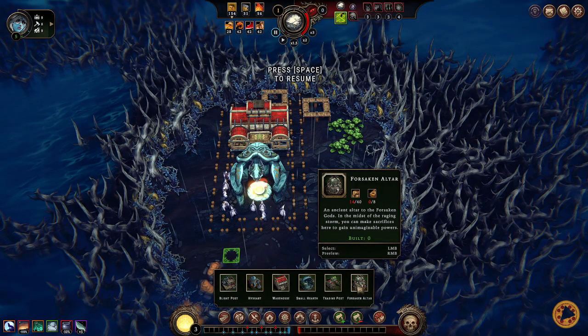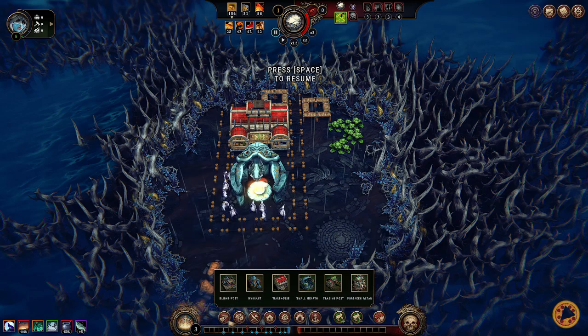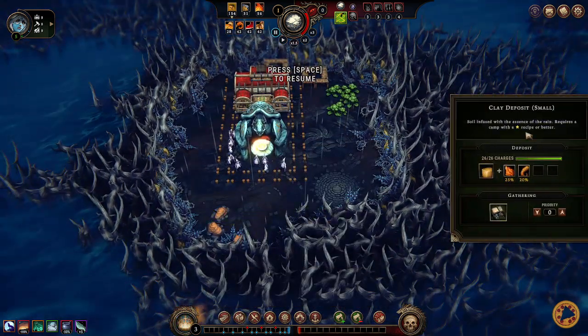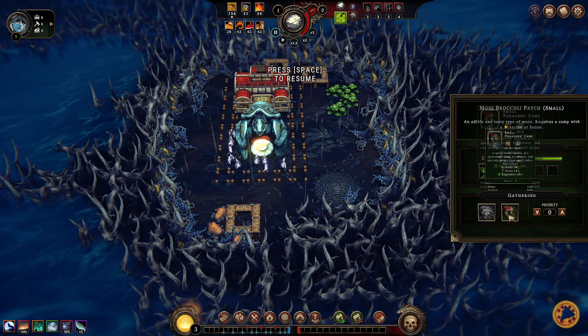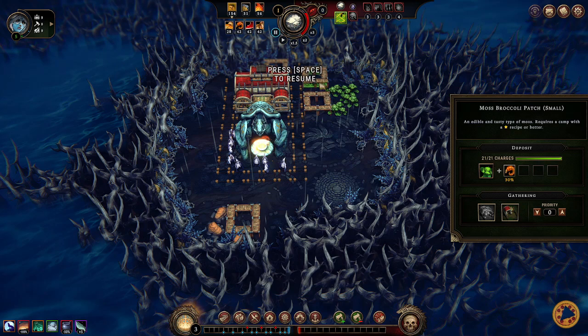That's going to be our sacrificial stuff, which we will probably do on this playthrough. We've got some other buildings, but let's check out these camps. So, small clay deposit, so we can do that with a stonecutter's camp. I like that. I can just click there. Oh, apparently, oh, or forager's camp. Small forager's camp, or just the forager's camp.